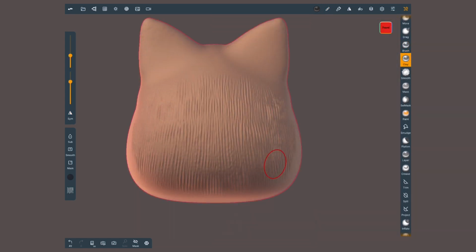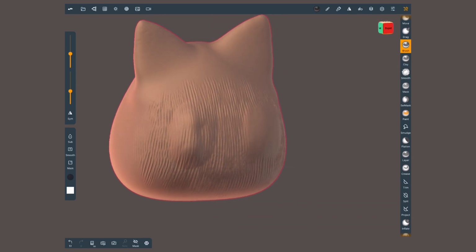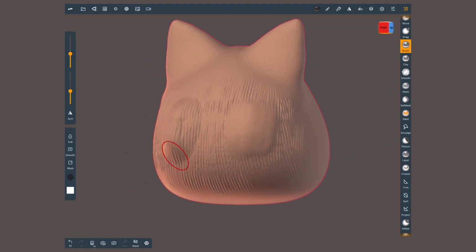The most important difference against Brush is when working with already sculpted details. Clay will destroy detail. Brush will do a better job changing volumes and keeping detail. Use Clay for early stages and Brush for later ones.